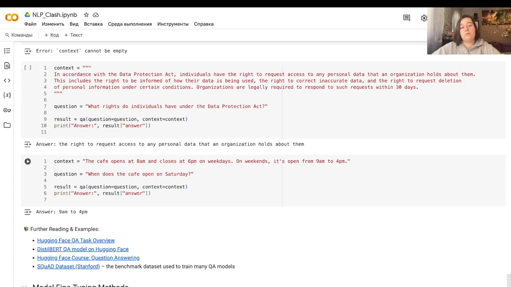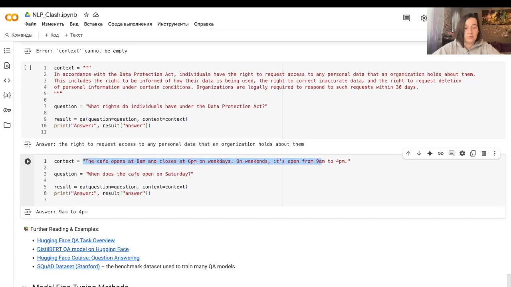And it is really useful when you want to get a short, practical answer. For example, we have info about a cafe, and we just need to know the exact time when this cafe is open. These models can easily extract this answer and give it to us in the form that we want.